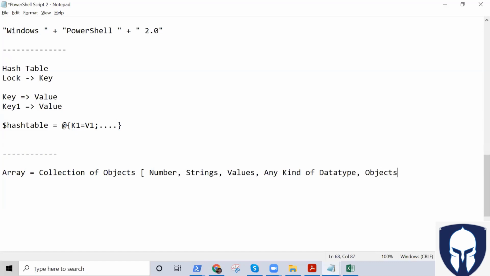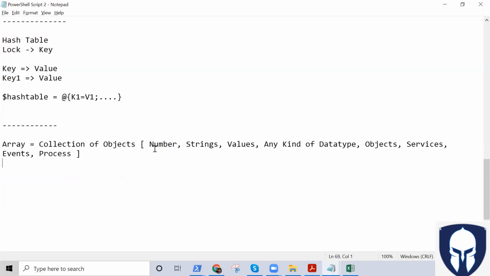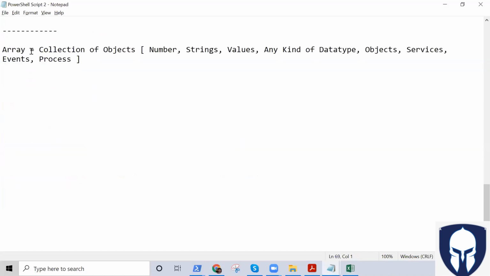When I say objects, it can be services, events, or processes, anything. If you are adding a lot of things and putting them into one collection, it will be called an array. That is the definition. So whenever we say array, it is a collection of objects.